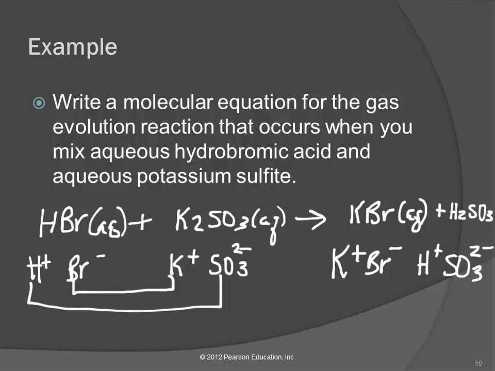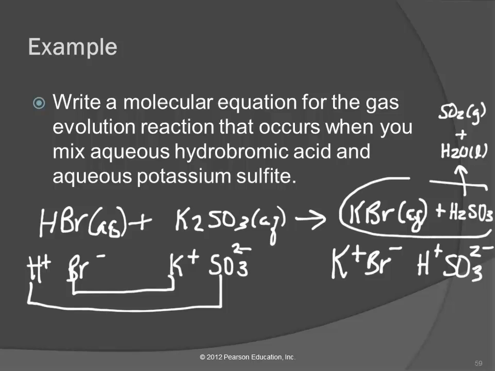So what does H2SO3 do? Well, I'm going to draw it up here. It loses a water molecule, so that's going to fall apart into water, and then look at what's left. You take the 2 H's off, and you take one of the oxygens off, and what you have left is SO2. And that's a gas. So this is the intermediate step that was missing in those examples in the table. It forms KBr and H2SO3, but the H2SO3 doesn't last very long.